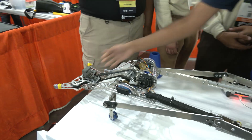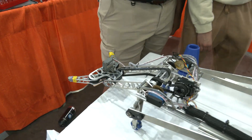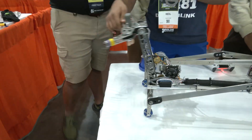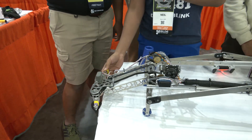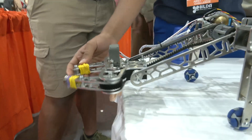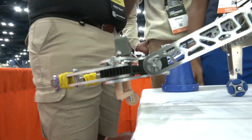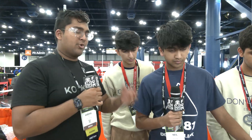We decided to use a dual linkage for our intake slides. We thought this was fastest because it didn't involve much complexity — string can oftentimes break and requires a lot of restringing and effort to redo. As for our actual intake, we have the intake arms and our wrist, which gives a lot of flexibility for the cone stack and when picking up cones from the substation. We also used double helical gears in order to pick up cones very effectively. Walk me through how you're powering all the different degrees of freedom on your intake — what motors and servos you're using.